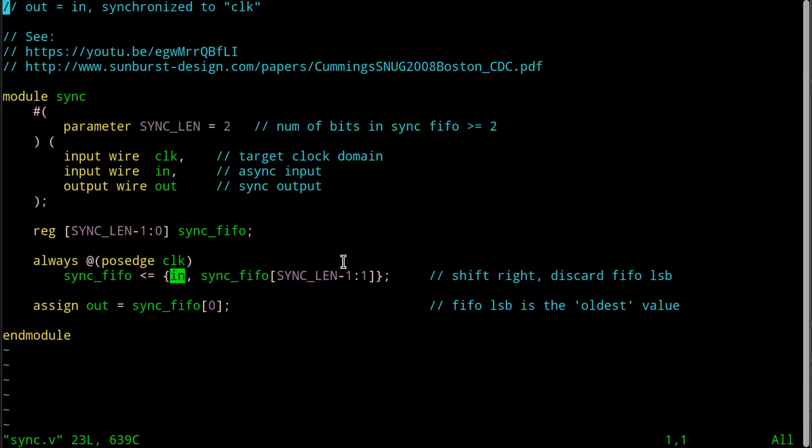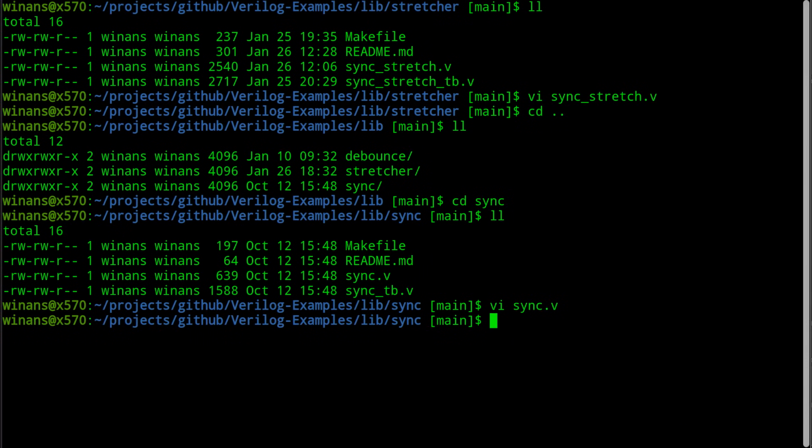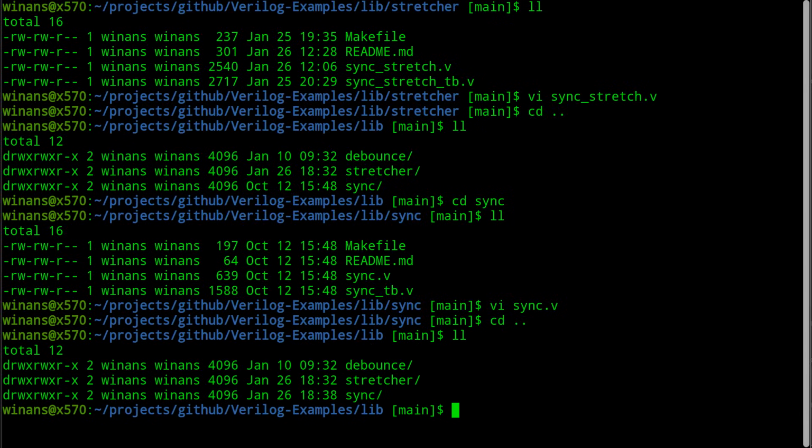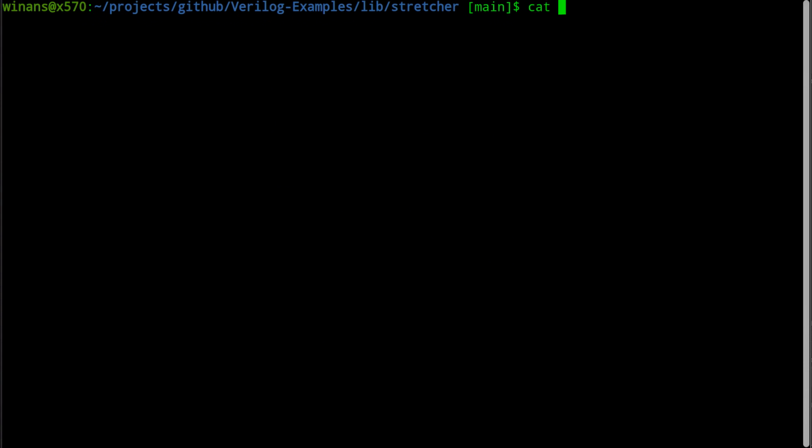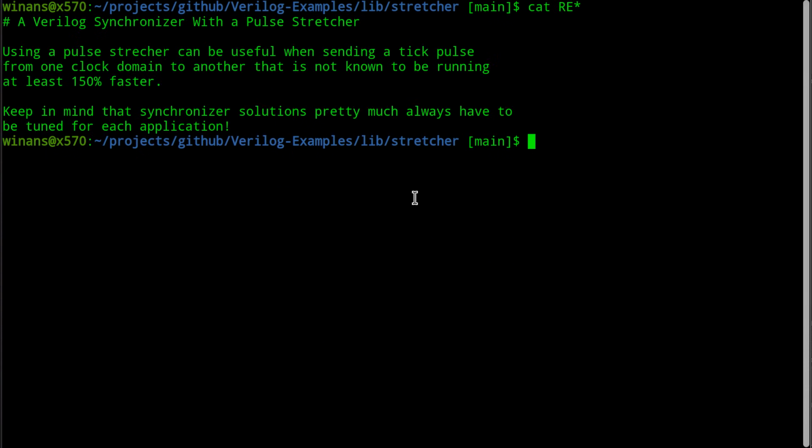But what happens when your sample rate is not faster than the rate of change that you're really monitoring? So what are you going to do? I'm going to stretch out any pulse that's arriving into my circuit. That's the solution. Say I only check once every second, but what if it goes on and off, and it's only on for a quarter of a second? I might miss that. All right, well, how can we solve that?